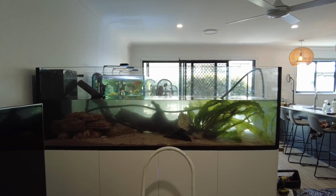Looking good. After Adrian left and we'd put some of the rock in the tank, it was really apparent to me that I was going to need way more rock to create this cliff face that I had in mind. So I knew that I could buy more and try and hollow it out in the middle, but that was going to be really difficult because of the width of the tank. It's only about 2 feet, and that sounds like a lot, but when you're wanting to have a nice big hollow area, it's kind of hard to get rocks that are wide enough to balance properly to stack on top of each other.